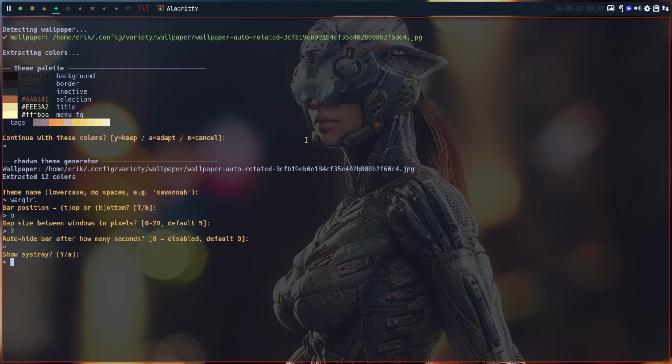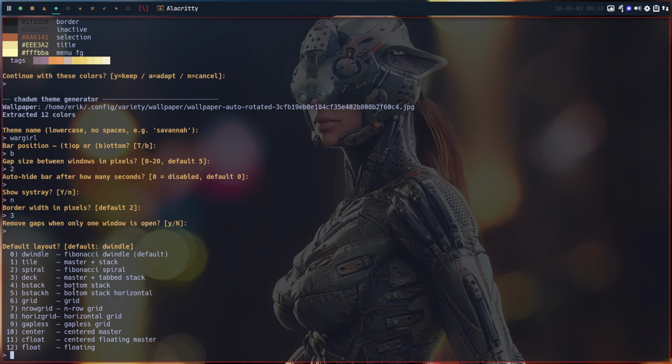Disabled, okay. Show history, the thing up here. Do you want to see it? Actually, none of it. I need none of it, right? So, no. Border width, how big is the border? Let's go for 1, or maybe 3. Let's go a little bit thicker. Remove gaps and only, no.